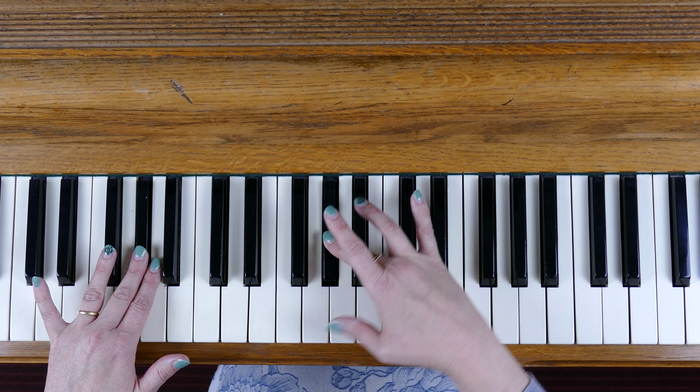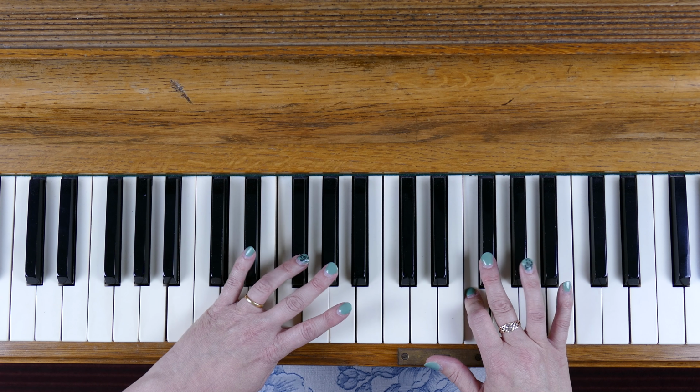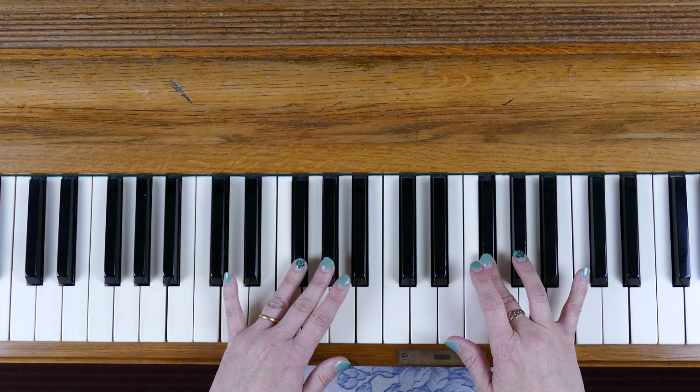Now threes in this section. So tuck under in your right hand again after three. Stretch to your E sharp. So this is our four section. So four over in the left, then four in the right, tuck under. This is our three section. So finger three on the C sharps, tuck under in your right. Unwrap and stretch all the way to the E sharp. And then just point to finish.